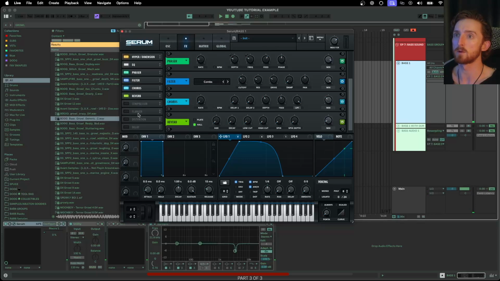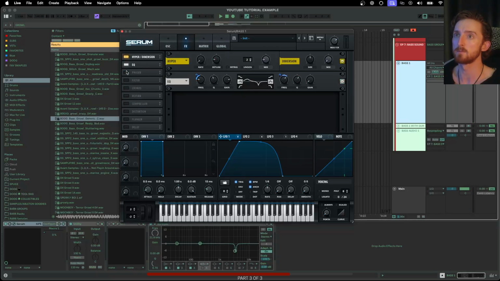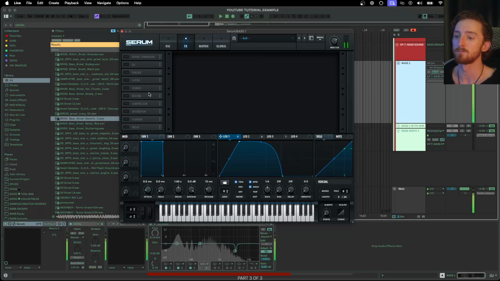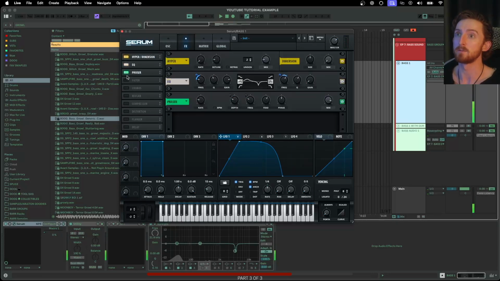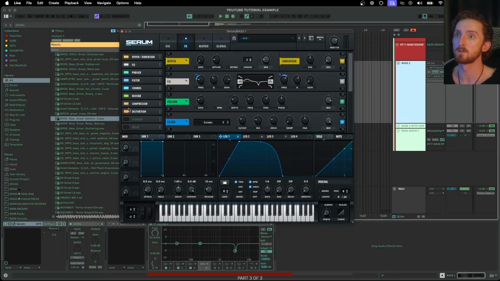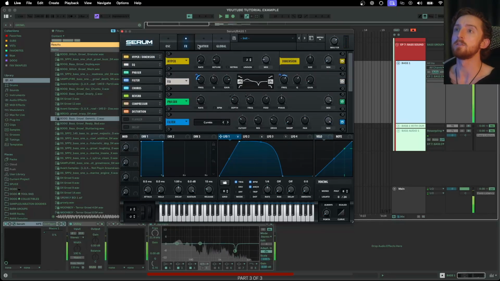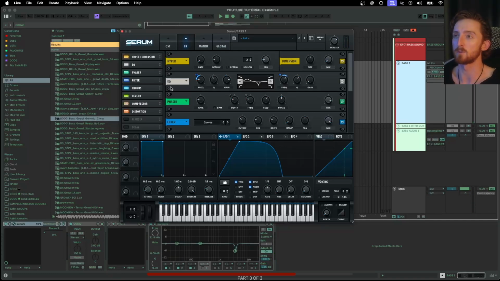Let's start with a little quick before and after. Let me turn all of these off. Massive difference. All back on. So you can see that all of these effects are essentially post-processing, or well, not really post-processing. It's in the synthesizer processing. When you start to add effects to a sound from here, you're processing the sound. You're adding ingredients to it, flavor, you know, you're trying to make it become something. That's why it's called process.